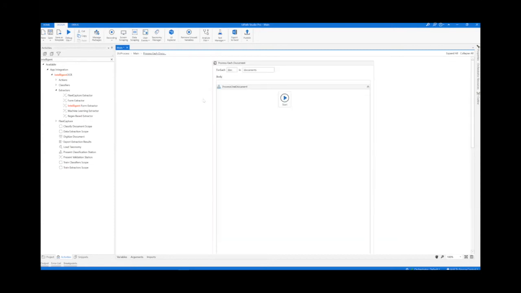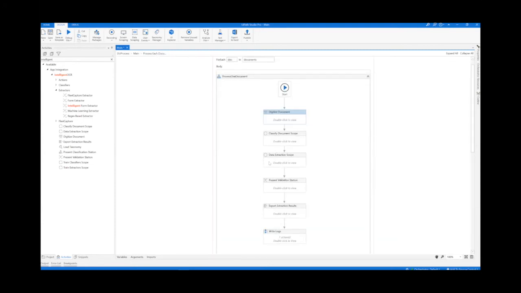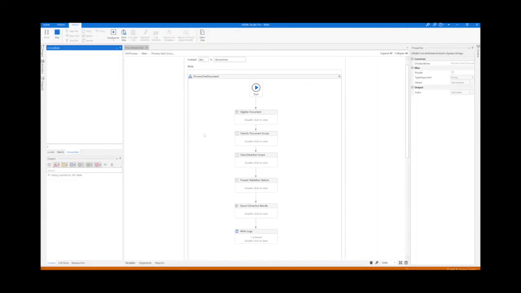Moving along, I'll jump back to our main flow here. Once we have those extracted predictions, those results, that then gets displayed in a window that we call a validation station. And I'll actually run this workflow right now so we can see what that looks like. That validation station is going to enable a couple of things. You can either use it as a desktop-based validation method, where as a user, I can run a robot that is loaded on my computer and then see the actual results that were extracted from the input document, or we'll also see how I as a user can log into a web portal and perform the same validation.